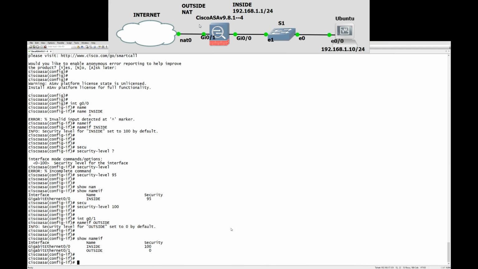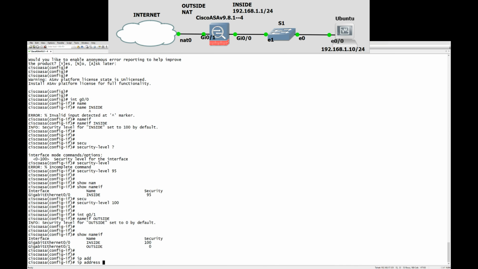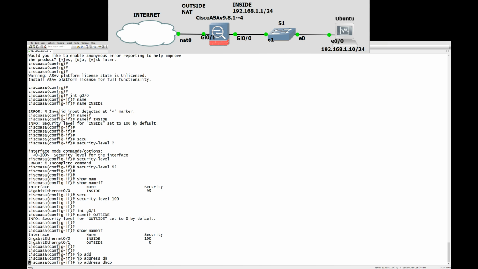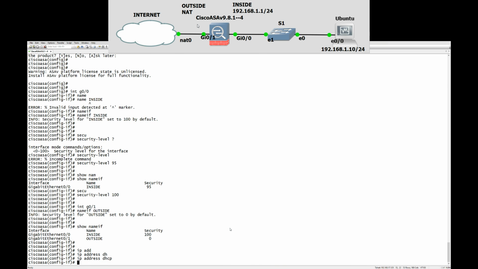So while we're on the outside interface, we'll do ip address dhcp, and like I say, the other reason I'm issuing DHCP on the outside interface is because of the way that this environment on GNS3 is set up.